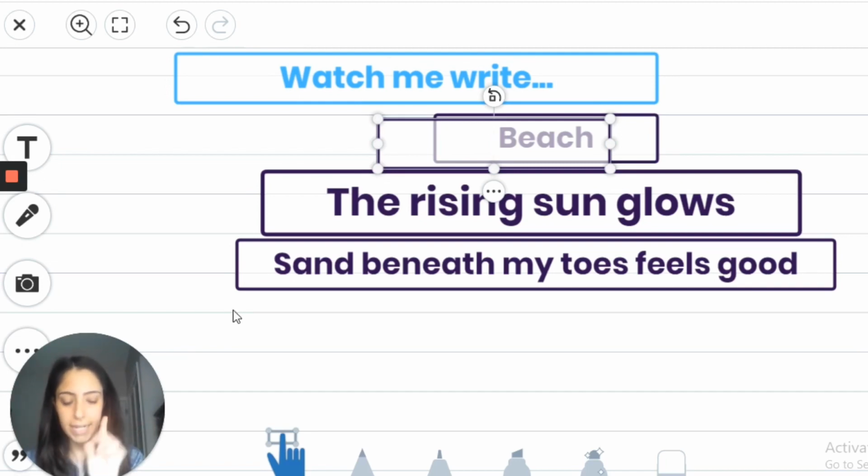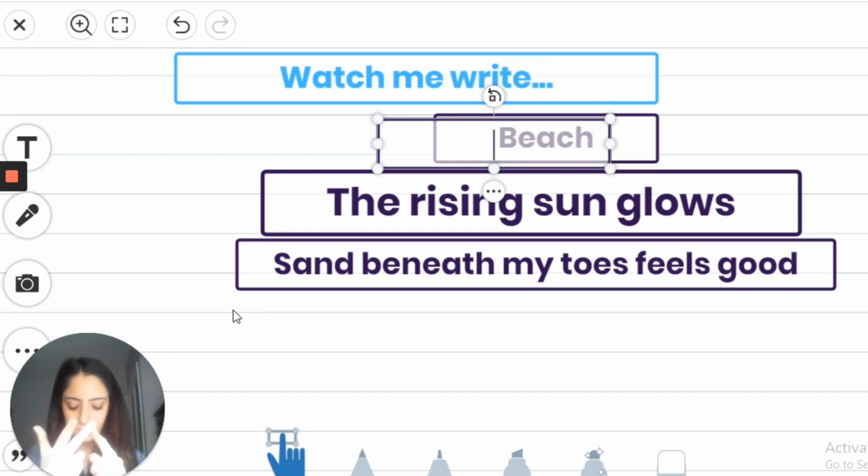So now we need one more line. It needs to have 5 syllables. Maybe let's talk about the waves. Another thing in poetry, you can give some qualities to inanimate things that don't move like people do. That's called personification. So making things like people. So I could say like the waves are singing. So let's see how I can fit that into syllables. The waves are singing. I could do that one, but let's make it more interesting.